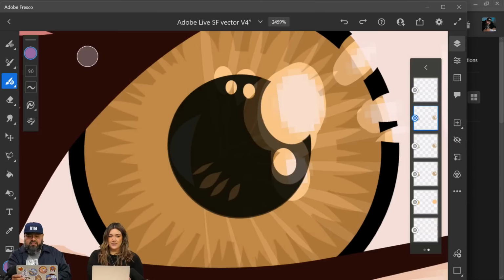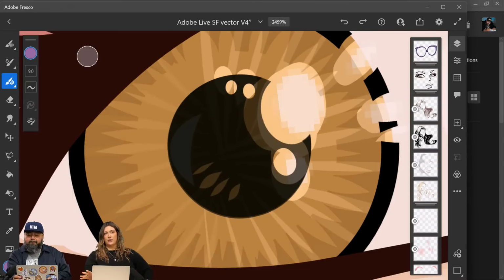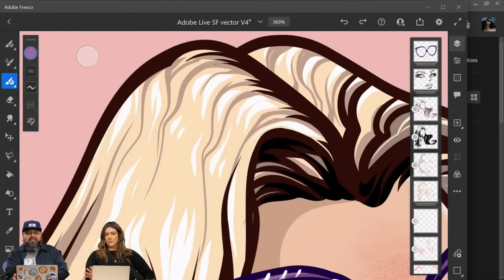So you've done a lot of pre-work for this. How long does this take you usually to do all this? Just so the audience does not get discouraged that this is all done in an hour. Well, it takes us several hours. And this is why I end up with version 4, as you can see in the title, Adobe Live San Francisco Vector version 4. Because you experiment, play around, and see what's going to happen. And you don't know for sure this is going to work until you jump into Illustrator with it.